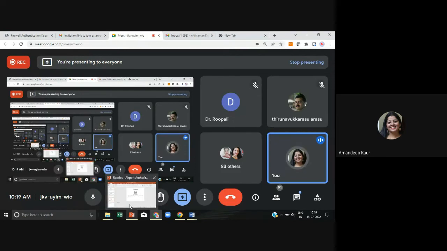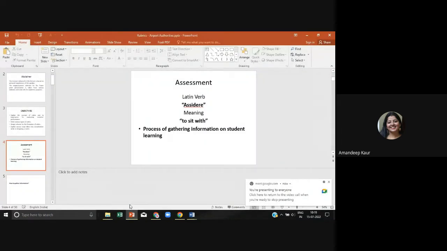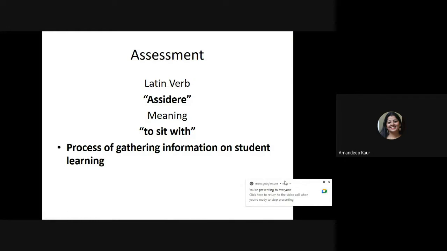So the next question arises: if I want to improve the quality of the work that is produced by the student on a gradual basis, I cannot say to my student that it is possible for me to shift your grade from D to A within 10 days. Is it practically possible for me to shift the grade of the student from D to A? A can be shifted to A plus by giving extra instructional input, but is it possible for me to shift the level of the student from D to A within a semester, or say before or after MST 1?